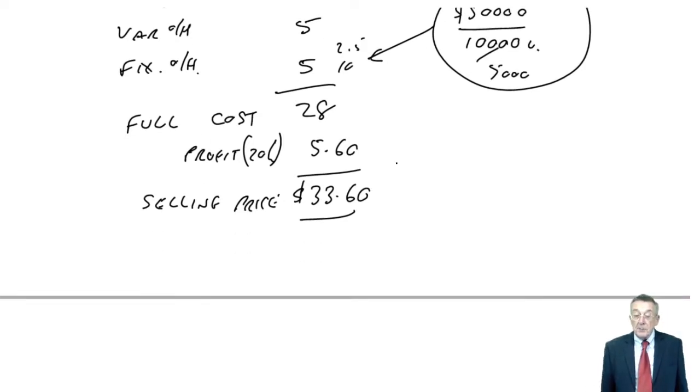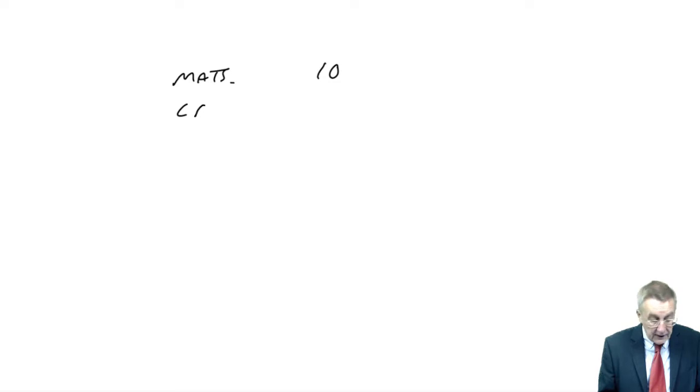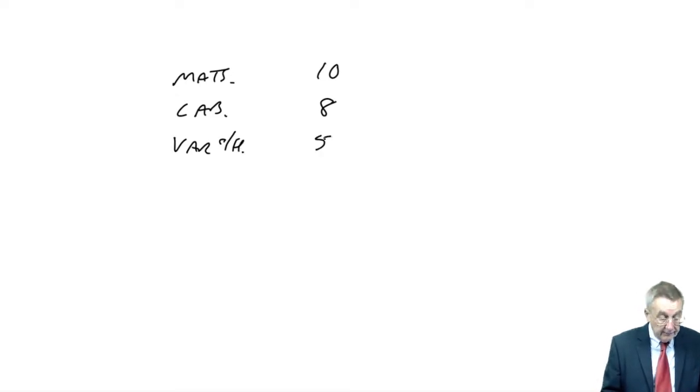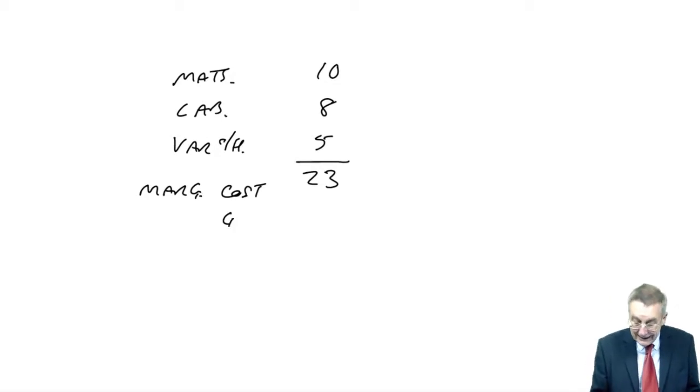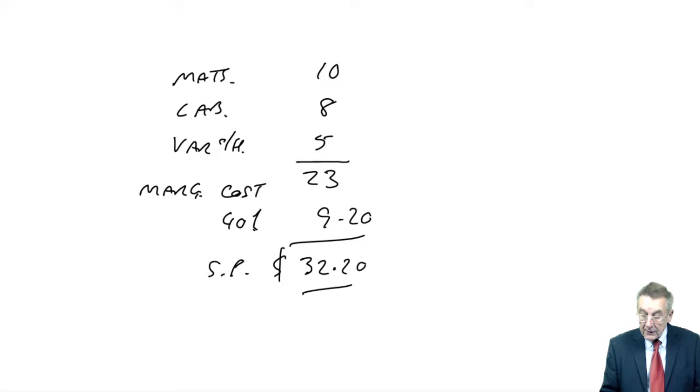And so the other standard cost plus approach that superficially ignores that problem is marginal cost. And it says, suppose we instead have a policy of marginal cost plus 40%. Well, the marginal cost is just the variable cost, materials 10, labour 8, variable overheads 5. And so the variable cost per unit is 23, the marginal cost. And if our policy again was simply down on a fixed percentage, this time what does it say, 40%? Can I do that in my head? 920, I think. 23 times 0.4. Yeah, 920. We'd fix a selling price, on this policy, of 32.20.